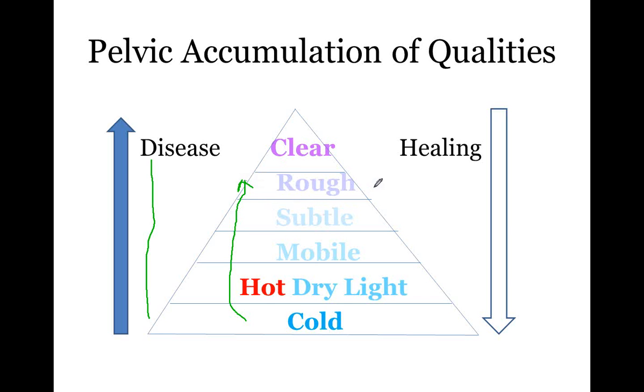So in order to get rid of interstitial cystitis, we need to shed these qualities. We need to shed them in order to undergo healing. So it's important to realize this concept that these qualities add to one another. So there's more cold quality, then there's more dry and light quality, but they all add as they move up to manifest as interstitial cystitis.